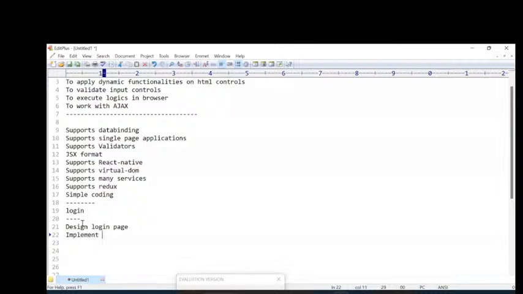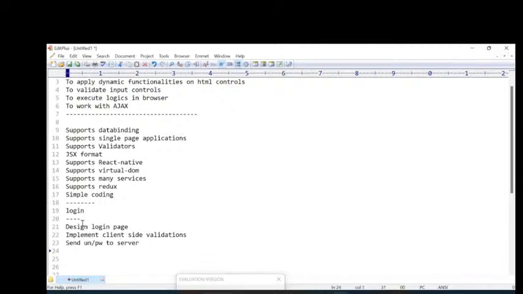Next, implement client-side validations. Next one, implement server side. First of all, before that, send username password to server.